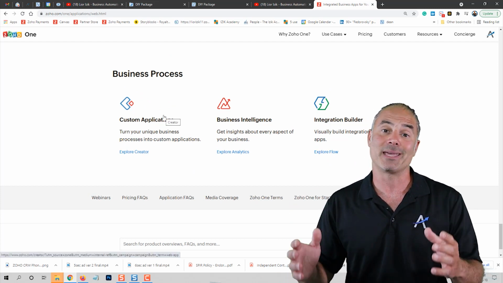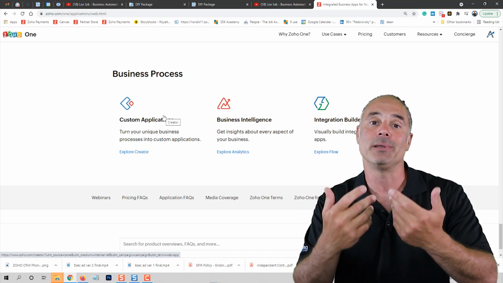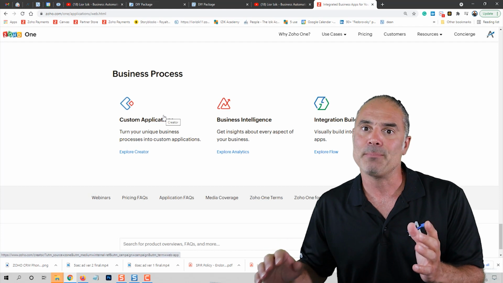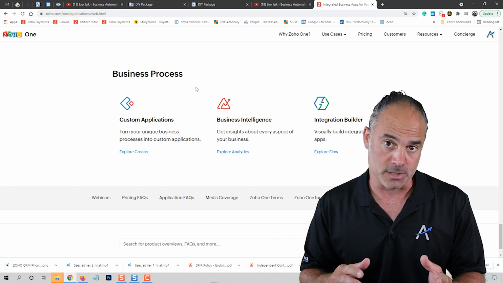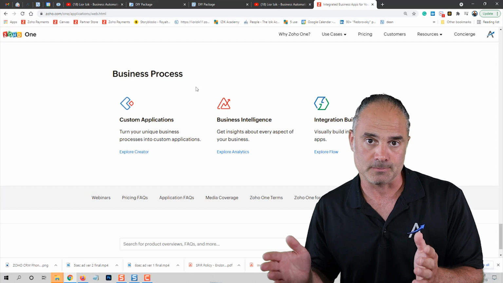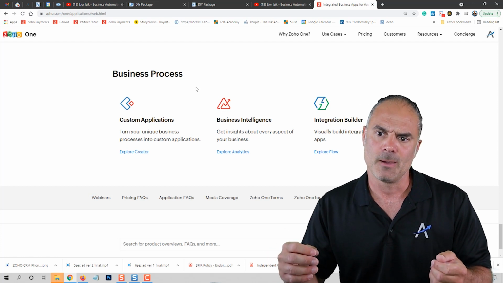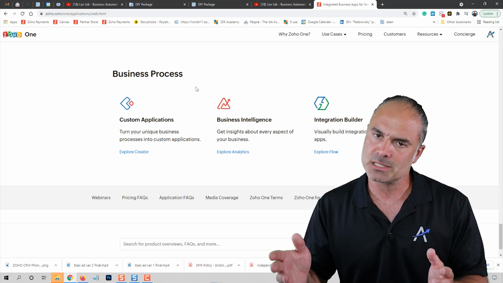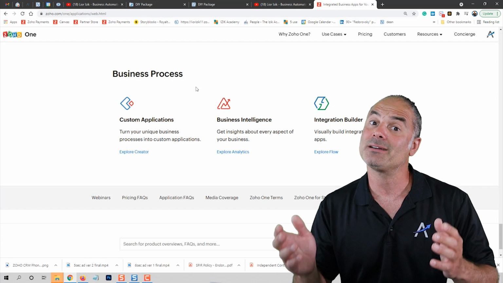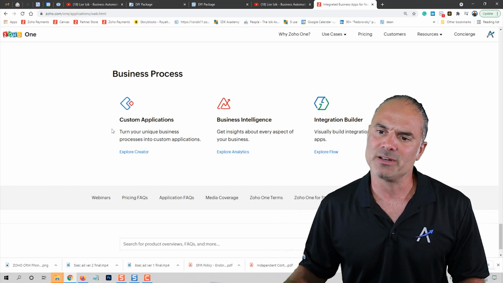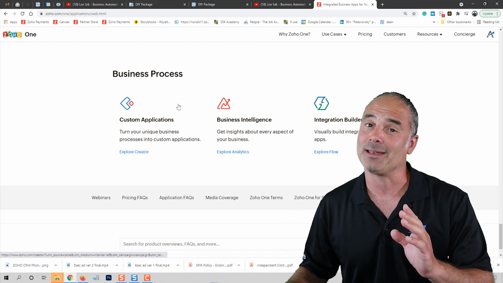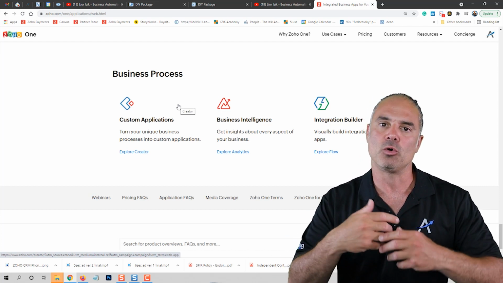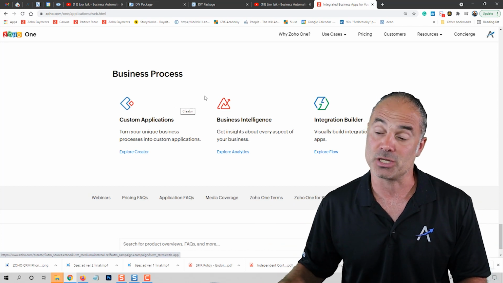On the business side, we have Zoho Creator. Zoho Creator is an application to create custom applications. And those applications can be on your mobile phone or your desktop. I prefer that people who are not coders will probably not use Zoho Creator, because it's very common that people will be 80% done with those applications, but they're not able to deliver it all the way and they get stuck. So I prefer that business owners will not use Zoho Creator unless they are close to programming or to the world of creation.